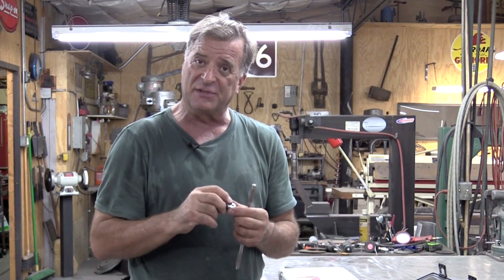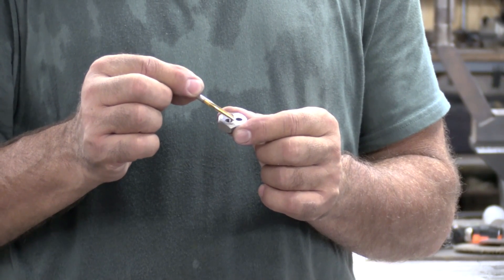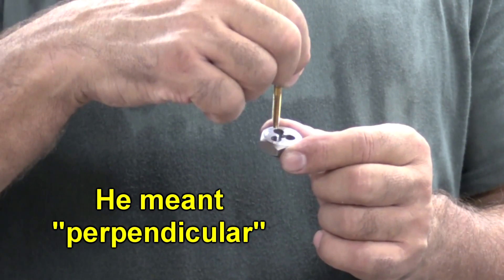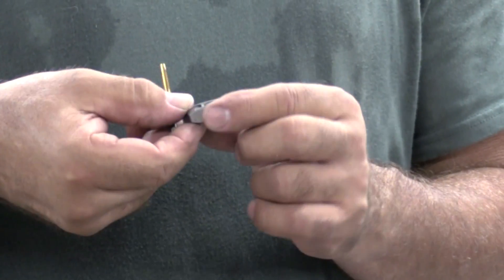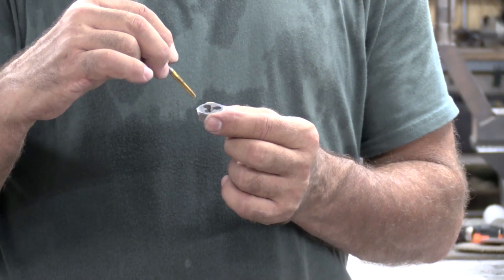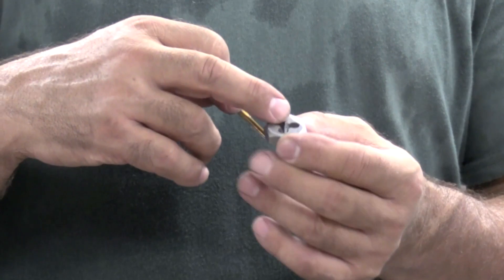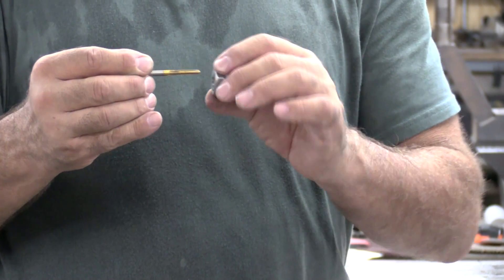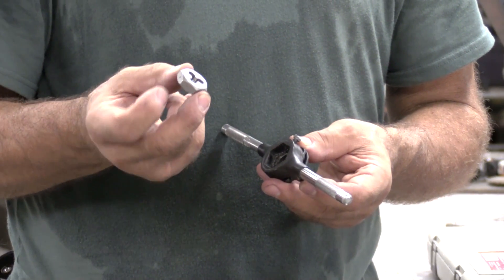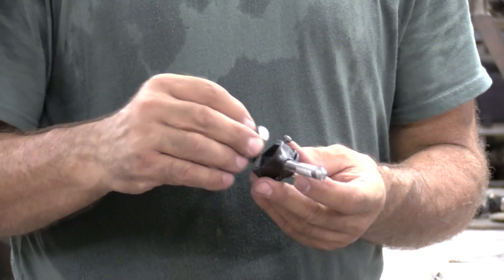And there are two different sides — there's the front side and the back side on these. The back side, if you look right here at the top, you see it's nice square and cut off, a nice flat surface, parallel going down into the threads. If you look on the other side, you see this is tapered right in here — it's actually at a bit of an angle. So as you go to start on your rod, this would be the side that you start with; that would go onto the rod you're trying to thread and allow you to start cutting threads. You know which side is the starting side — that's the side that's tapered, so it would go in first.